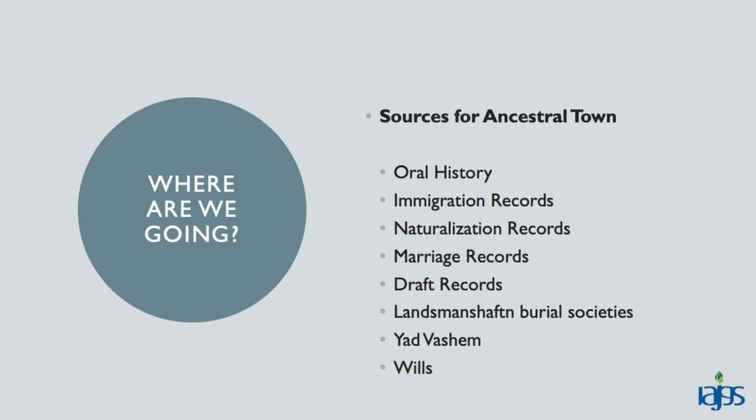Marriage records are a great source because they're kind of a twofer. You're going to get the name of the town that they're from, and you're also going to get the answer to your next question, their parents' names. And the parents' names will help answer, who are you going to? Who are you going to be looking for? Draft records typically will have the town, and they often have a really good birth date that you can use on Ancestry; they'll match it to other records.